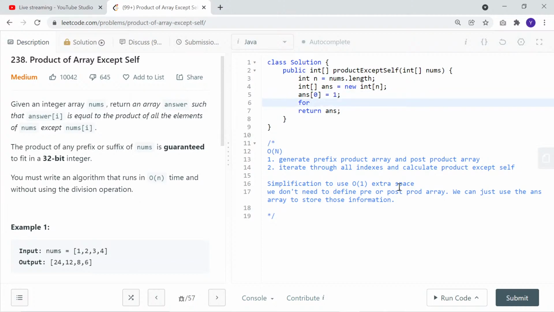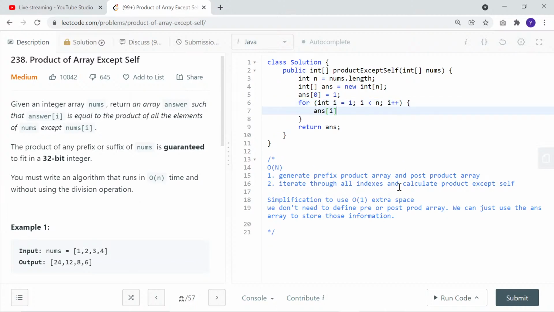We first need to calculate the prefix product, so we just store the prefix into this answer array, like answer i is equal to answer i minus 1 times nums i minus 1.